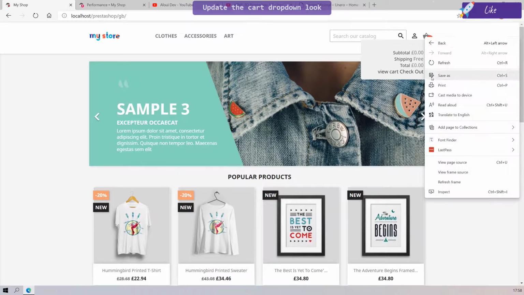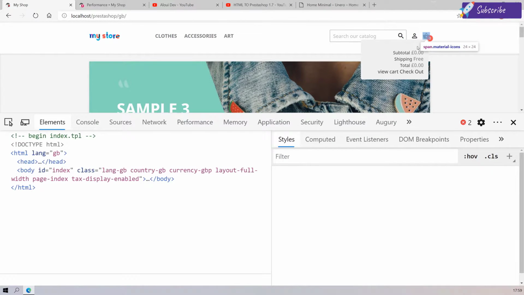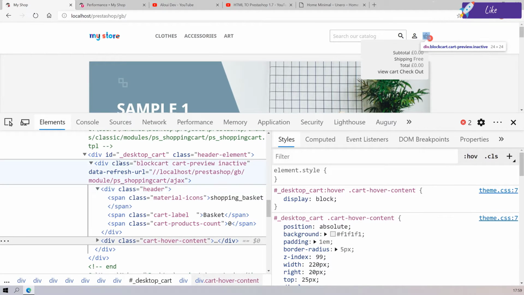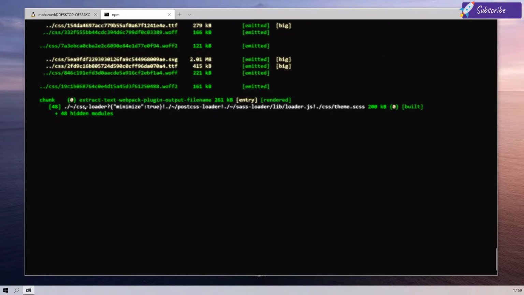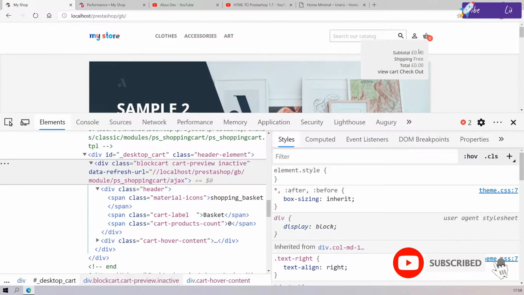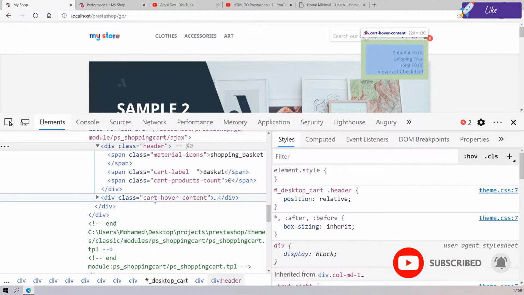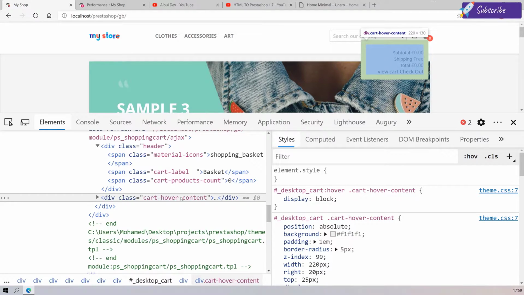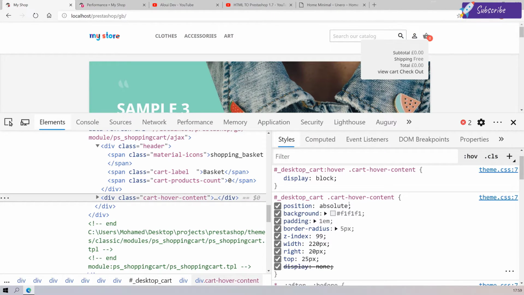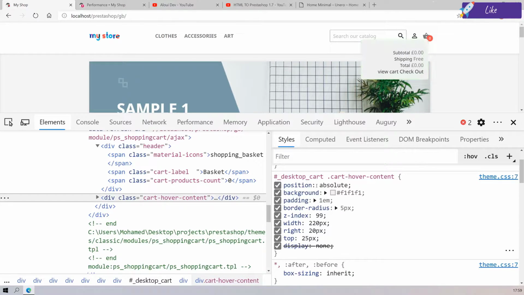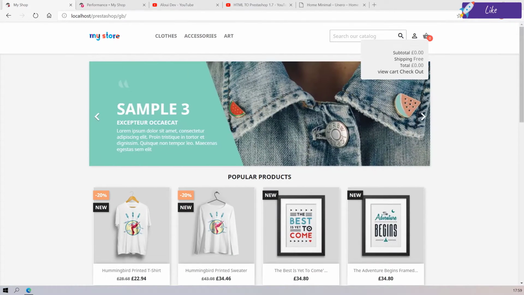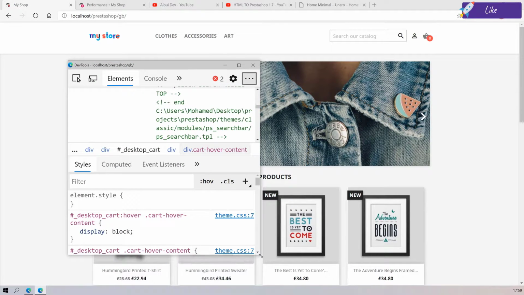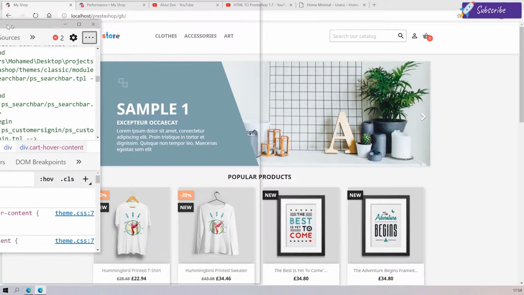Alright, so as always I start by inspecting the element that we will be working on, and I will do my work directly in the browser. Then we copy that in the console, and just make sure that your terminal is running, compiling all the updates. This element is, if you remember, the cart hover content. For now it has some basic properties, absolute for the position, the background, etc. I would like to take this inspector away from my screen so that I can see the whole element in live action, if you can say that.